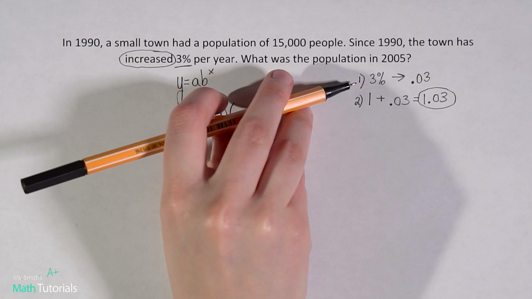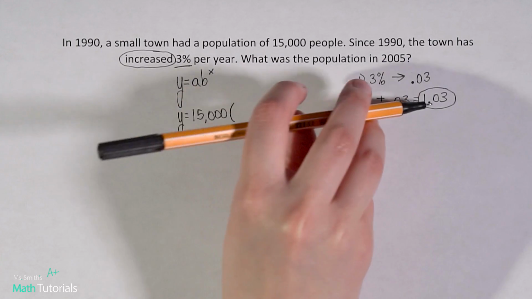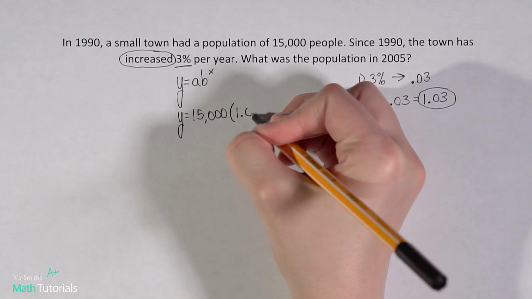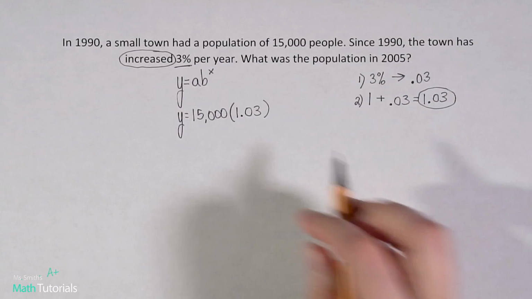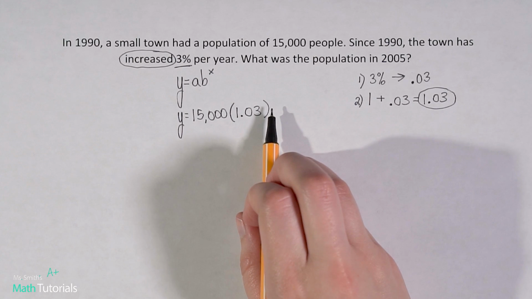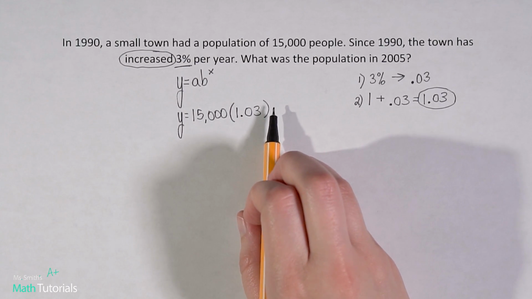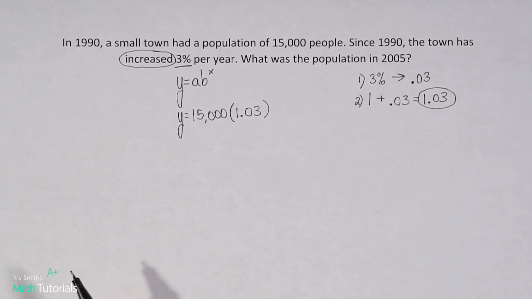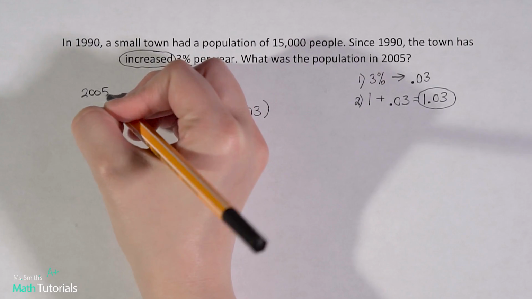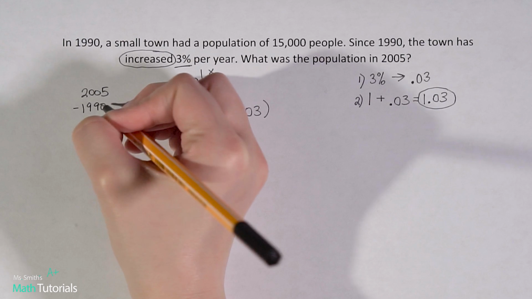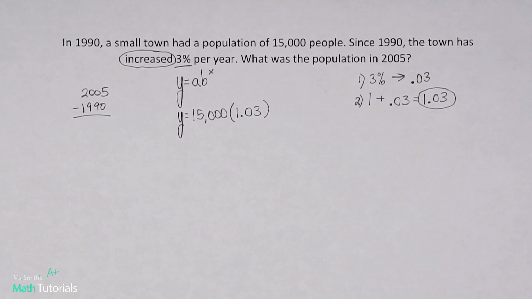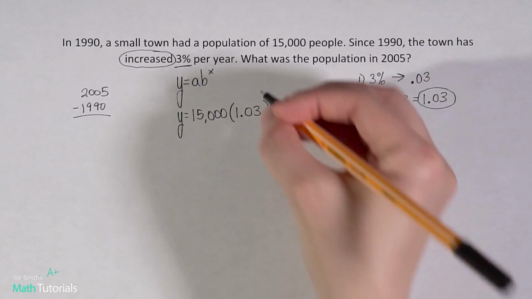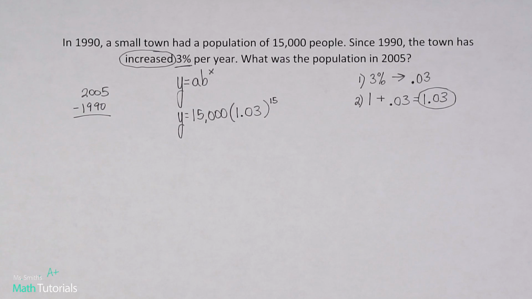Okay, you've got to go through not only the first step, but the second step as well. Now we have our B value. So 1.03. Okay, and to the power of x. So what is our time? Well, in this case, we're talking about years. And we're going from 2005 all the way back to 1990. So we need to know what is the difference in those years. So you could literally do 2005 minus 1990. Okay, I'm going to do it on my calculator to save some time. 2005 minus 1990, which would be 15. So that's a 15-year difference.